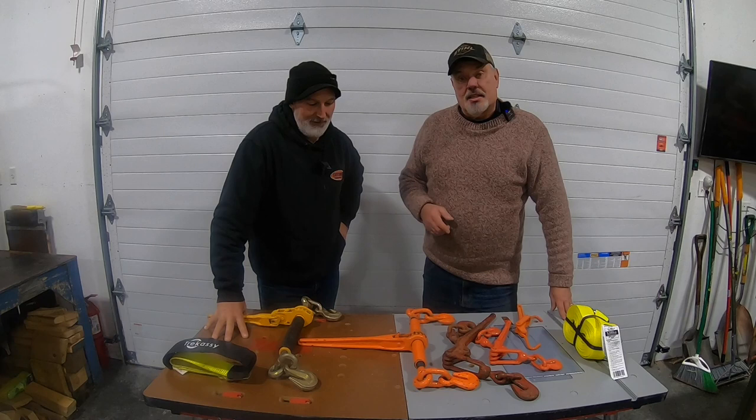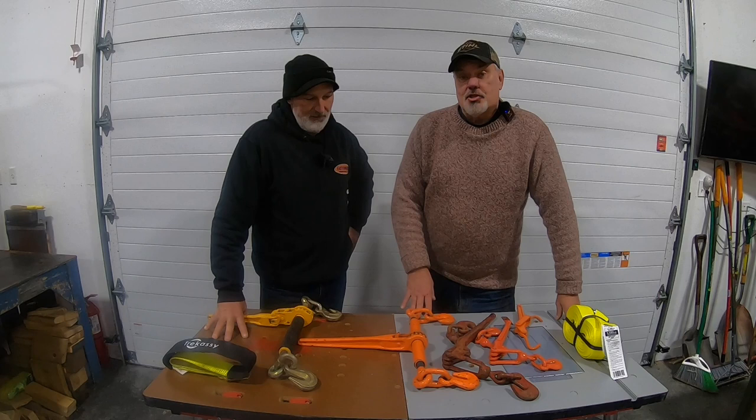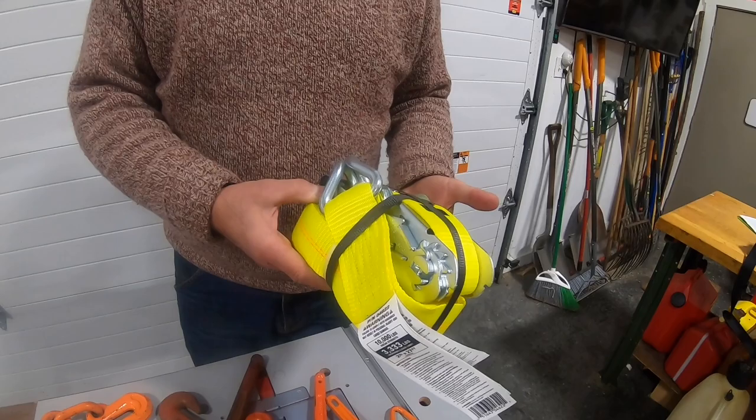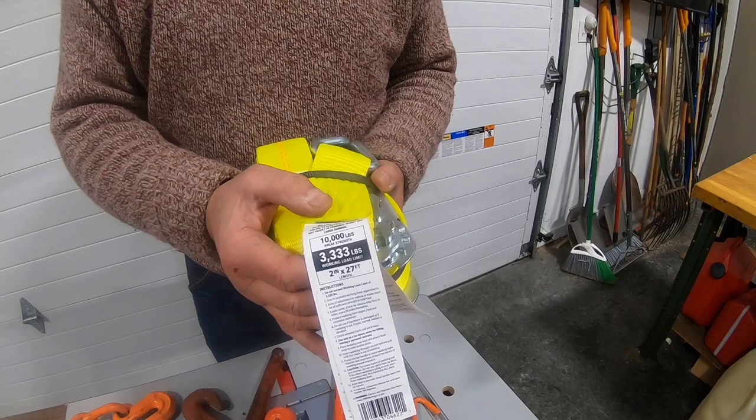Today we have to take Chris's tractor to get it serviced. I'm going to show you all different types of ways to attach your tractor to your trailer. So we're going to start with the least expensive but the most popular, and that is just the standard 2-inch strap, 27 or 25 inch long. These are, as you can see, 3,333 working load with a 10,000 pound breaking strength on this ratchet strap.